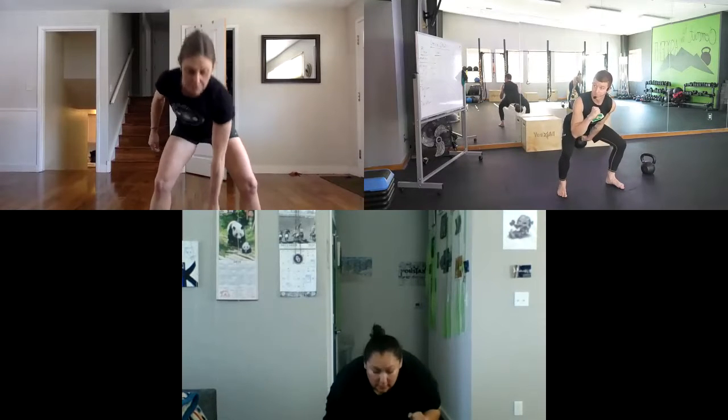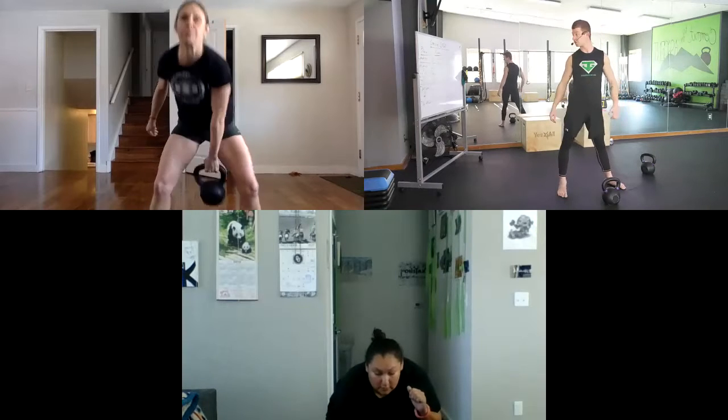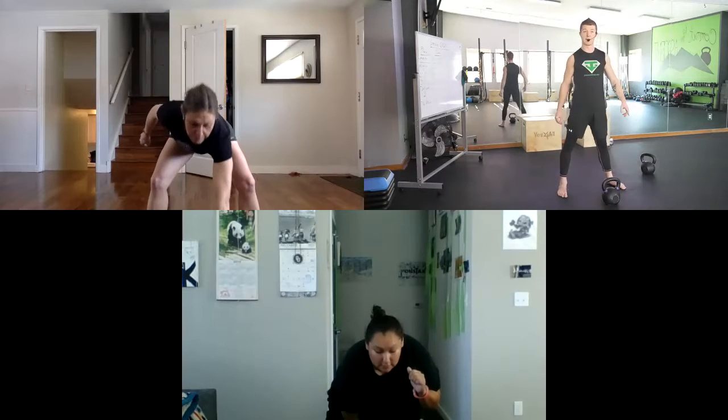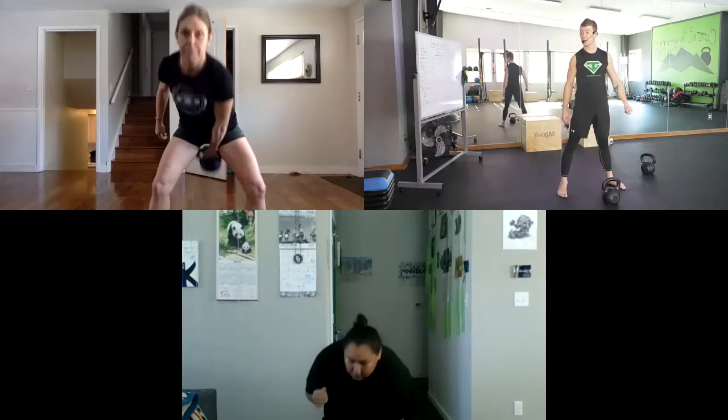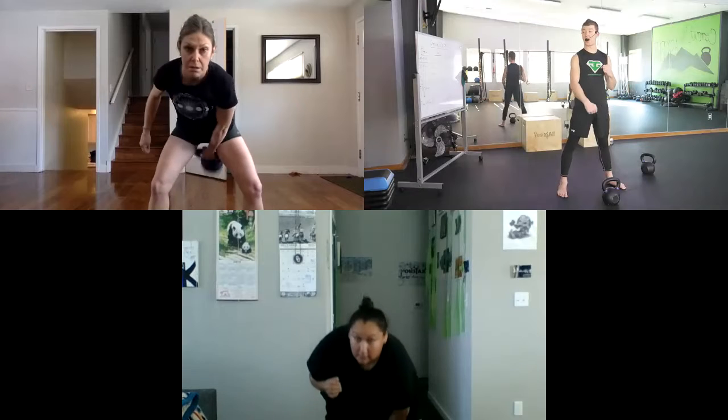Here's what all of that looks like. The hike: hinge, grip the weight, tilt it towards you, into your hips, and then down. This is the kettlebell hike. You will do 5 of those. The power swing is a single repetition swing. So you follow the steps of your hike, you swing it up, and then you reverse hike to the ground.